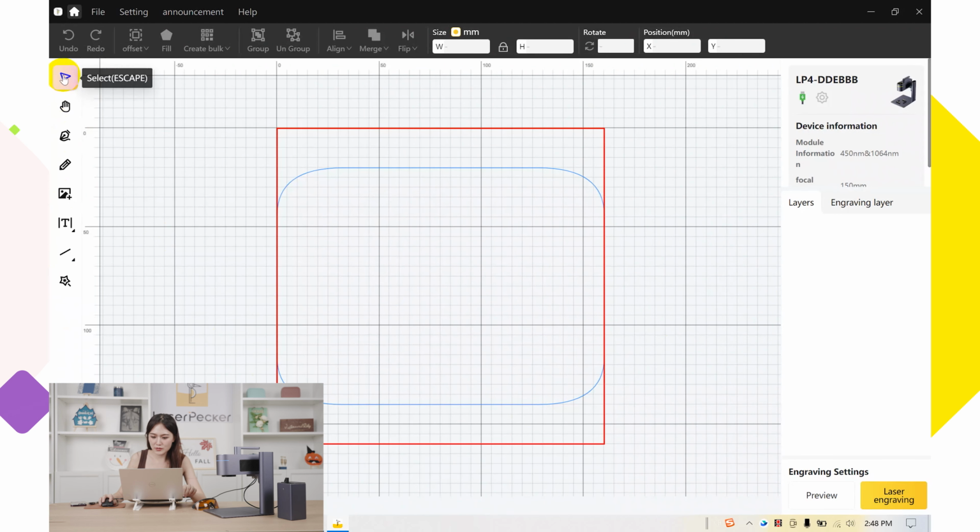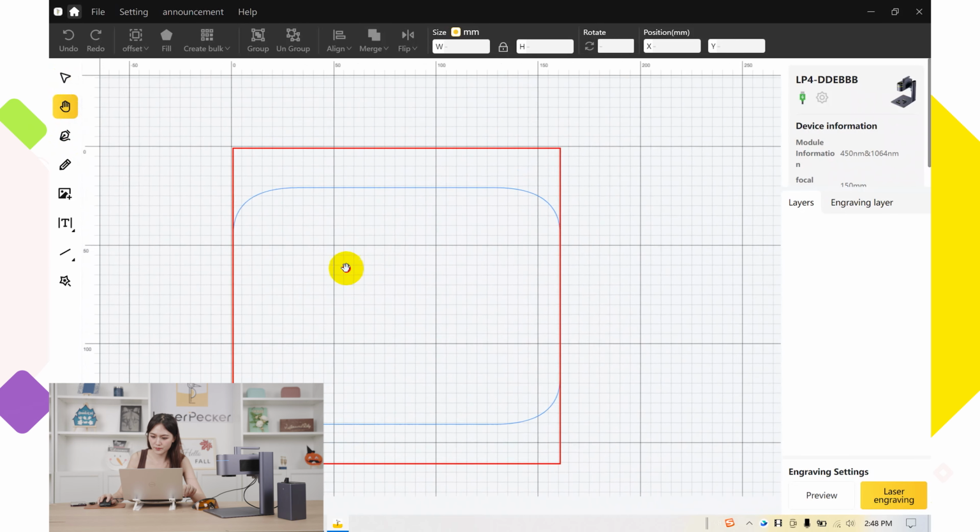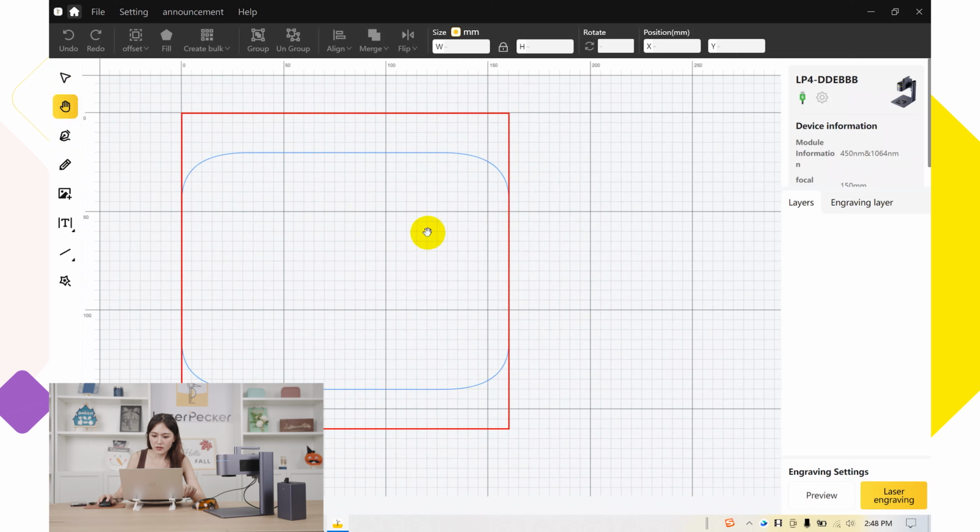As you can see, we have a toolbar on the left, and the first arrow here helps you to select. You can select the materials you want, and the hand icon here means that you can move the canvas.